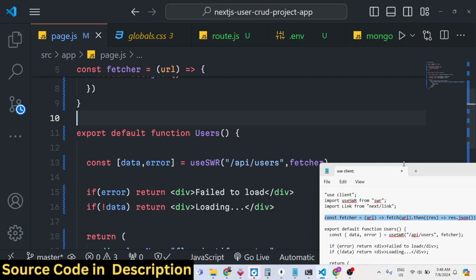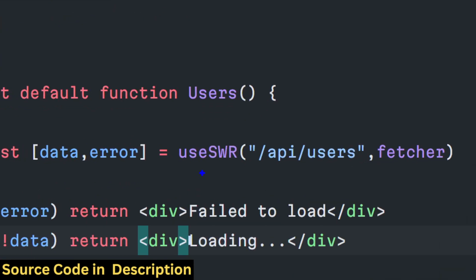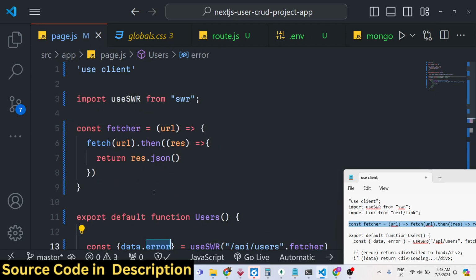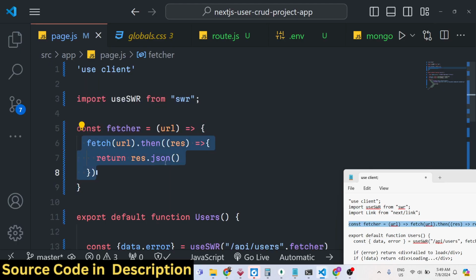Now guys, I just need to figure out the two issues which are happening. So basically what we are using this use SWR, I just wanted to show you, you may also encounter the same issue. This will actually return a object right here, not a array. Just make this curly bracket, not square bracket. It will actually contains these two properties, the data or error. The second mistake that we did is actually we don't need to return this JSON from here. We need to return this full function.